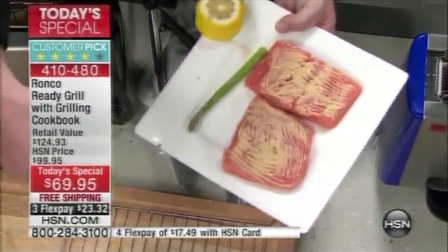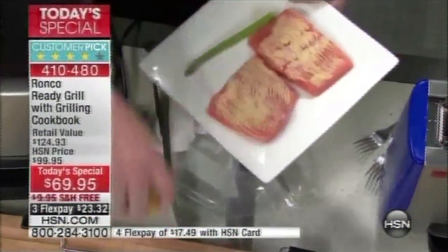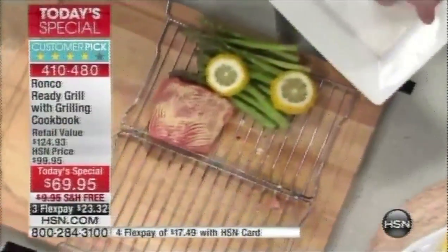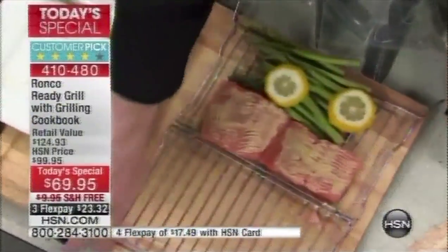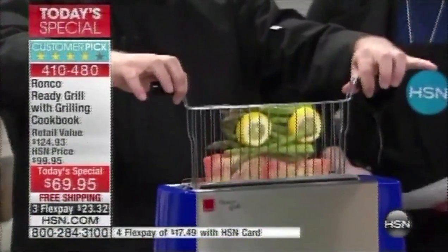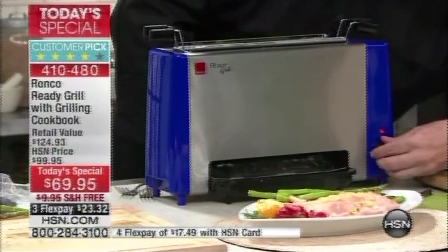Here's exactly what we just served out of the machine, and here's all you do: turn the machine on while you prep — it preheats in about two minutes, not 20 like your oven. I've got my asparagus, my lemon pieces. It doesn't have to be pretty or perfect — it just has to be on the basket. I give the Dijon mustard salmon fillets a little kick. I close the spring-loaded basket, walk to my machine, lower it in, and set it for 12 minutes. Set it and forget it.